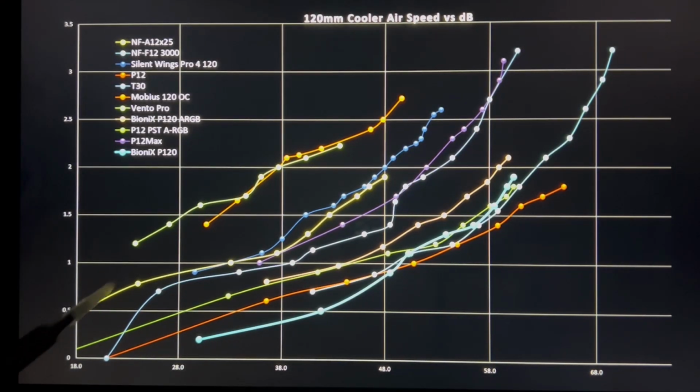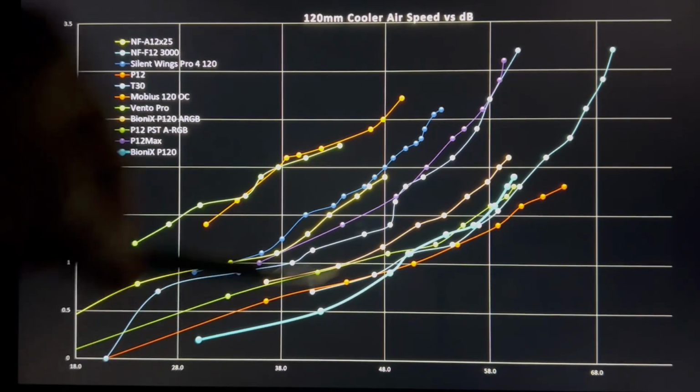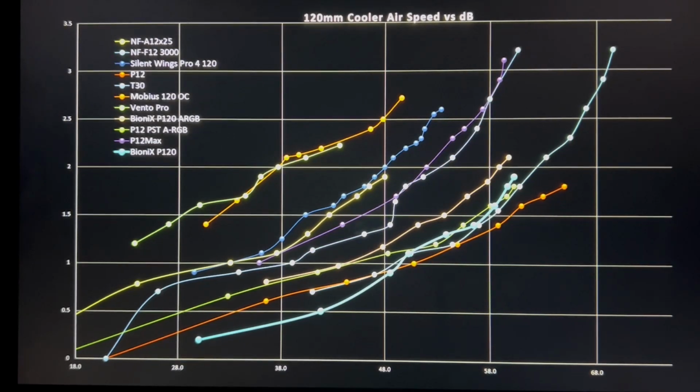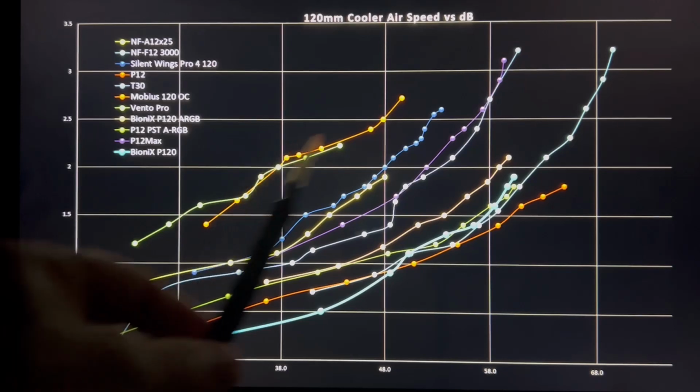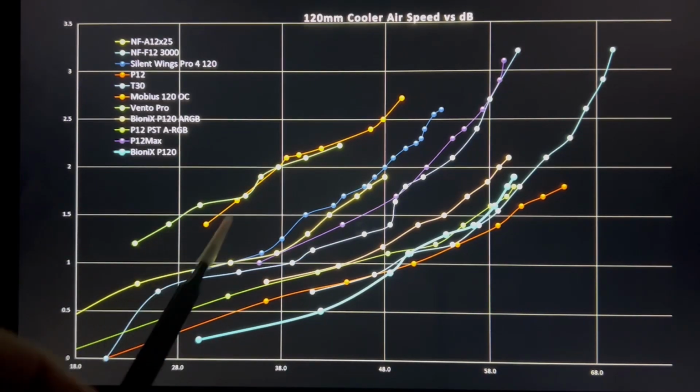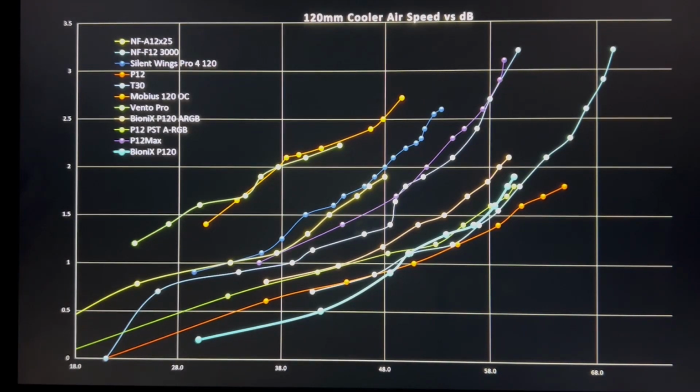The yellow is the A12X25. I did cut off the bottom here because I wanted to be able to zoom in as close as possible. Over here is the P12. So the better fans are sitting over here, which is like the Mobius 120 OC and the Gentle Typhoon.